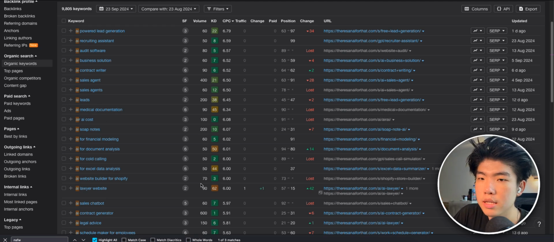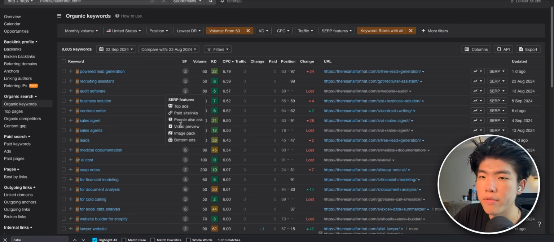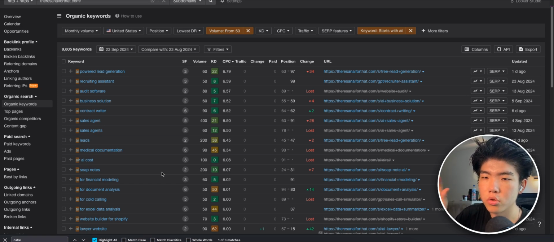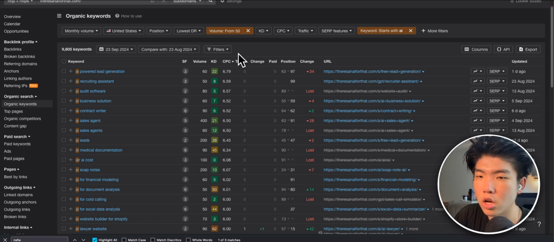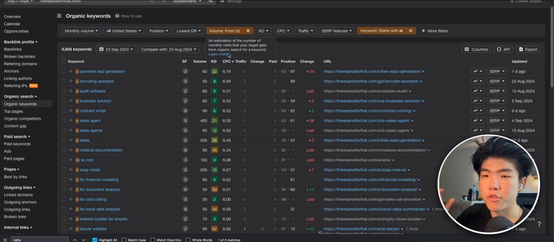And the great thing is inside Ahrefs, you can see the total volume of how many times this keyword gets searched, which directly correlates to how many people want this solution. So it's a direct correlation to the demand of this product. Plus it tells you the CPC, which is the cost per click, the cost that people pay to get an ad for this keyword. A higher CPC means higher demand, or more people bidding for this specific keyword, right? So this is also another signal for how profitable this idea is, because typically a higher CPC means this is a more profitable idea.